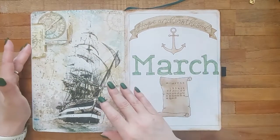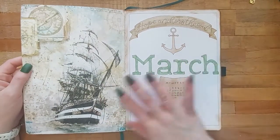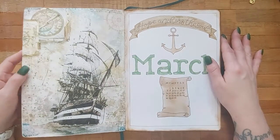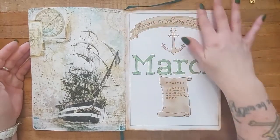And when I got this a while ago, I was dying to use it, but I had to wait until I was finally using a B5 notebook because I really didn't want to cut too much off from the paper.